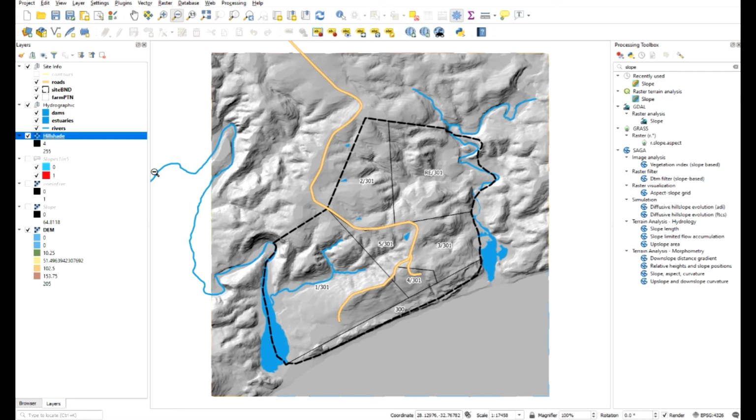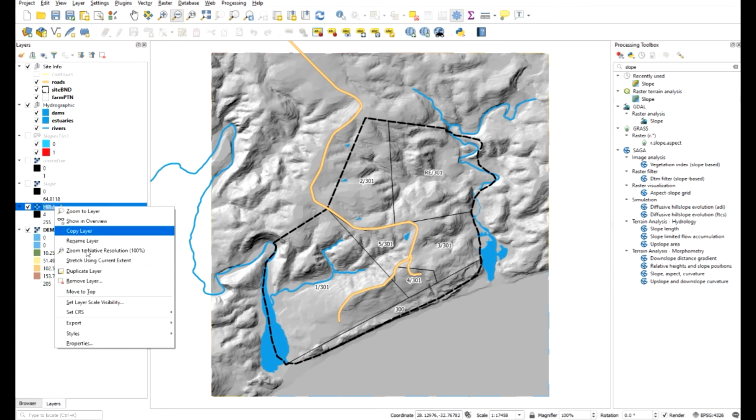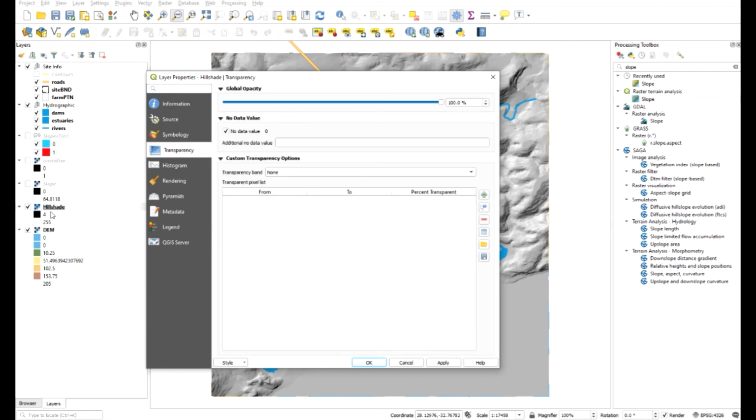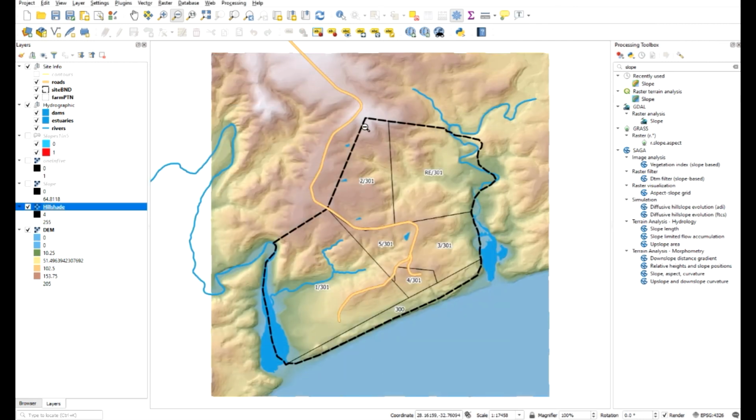And a very nice use of Hillshade is if you use Hillshade with the elevation data, and we'll just make this Hillshade layer slightly transparent. So we'll go to transparency. So I've opened up the Hillshade layer properties. I want to move this down to around, let's say 40%. Apply. And you can already see that now with the elevation data underneath it and the Hillshade, it gives it a three-dimensional look. And if I turn the Hillshade on and off, you can see what I mean by that. So it gives it a three-dimensional look.